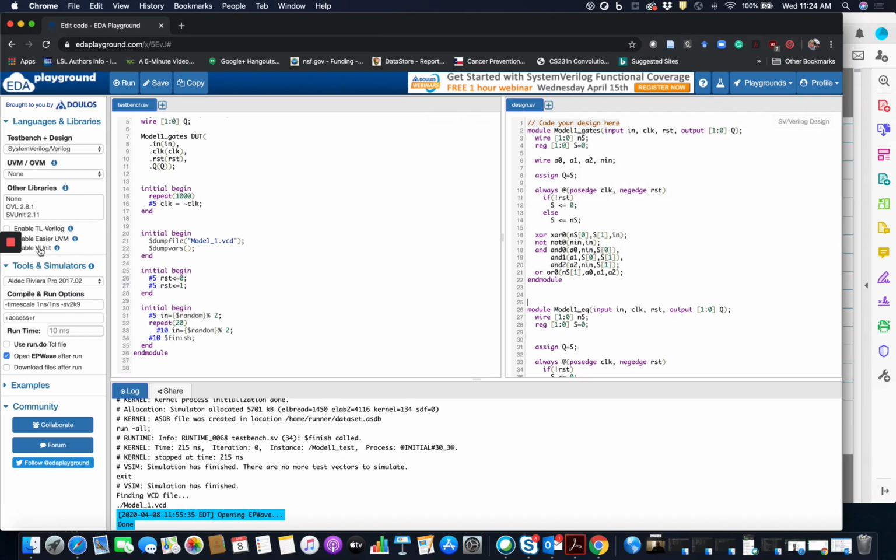I'm going to actually stop the video at this point, and we'll do each of the designs after, because we've kind of gone through the interface of the test bench and of the general EDA Playground, and that'll allow me to do short videos on each of the individual models with their simulations. So I will stop here, and this video won't get too long, and then you could pick up with the other ones in whatever order makes you happy. But I'm going to do it gates and then equations and RTL.